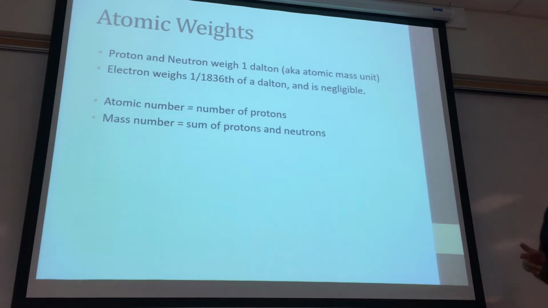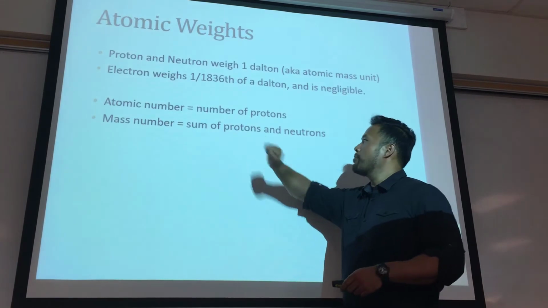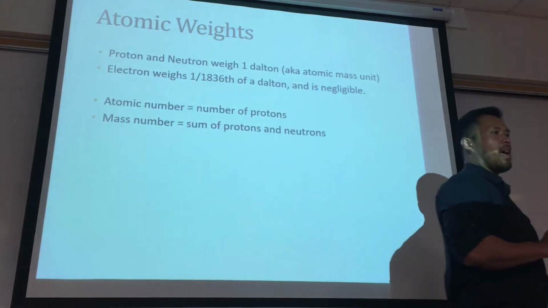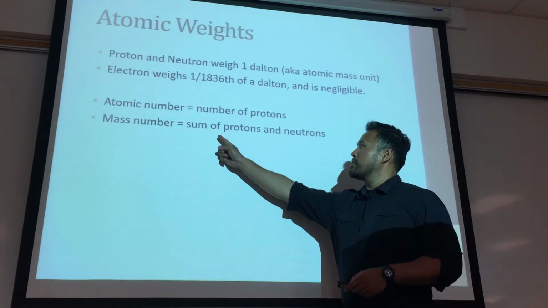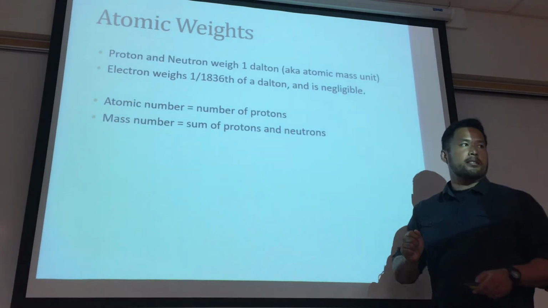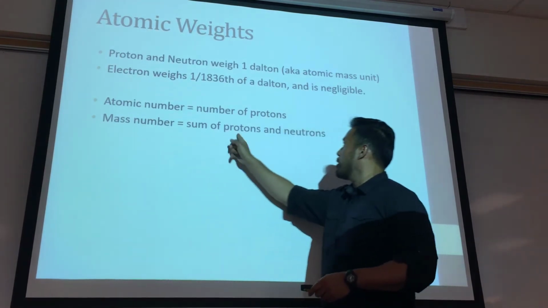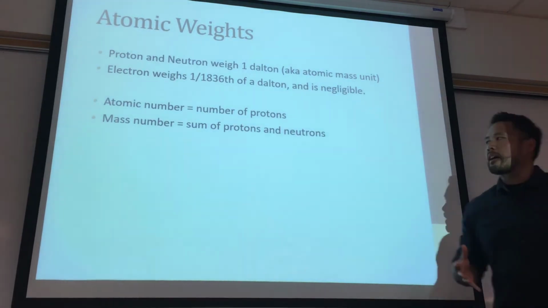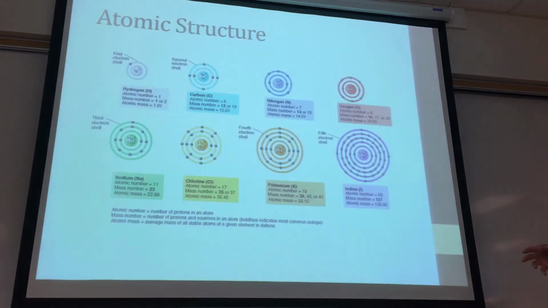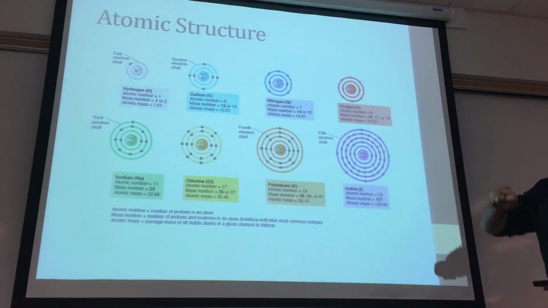So the two numbers you'll see on here, I'm never going to ask you guys about these, so don't worry about these. But atomic number is the number of protons in an atom. And the number of protons governs what type of element it is. The mass number is the sum of protons and neutrons. You might think, well, mass number, mass doesn't relate to weight. Well, we know that protons and neutrons are about 1 Dalton each. So if you count the number of protons and neutrons, that tells you exactly what your mass number is. And you'll be able to see this in our periodic table of elements in just a bit. Actually, you can even see it here.